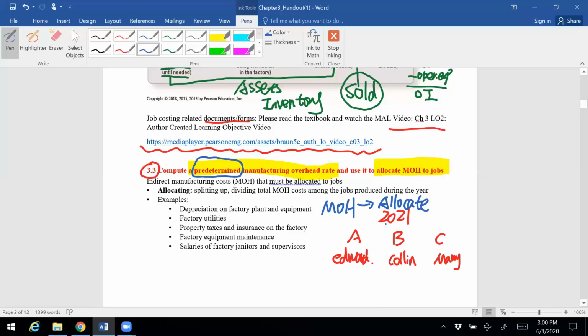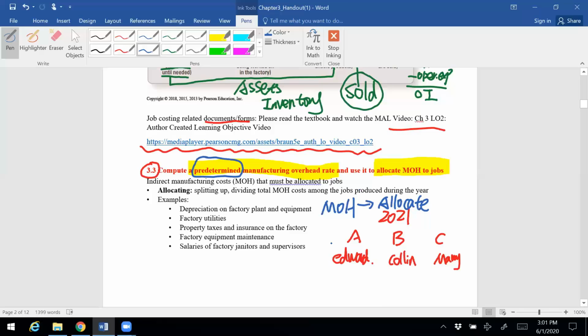Let's say we cannot wait until we finish these jobs. Why? If you wait until 2021, it's not good, because maybe in 2020 somebody will start asking, hey, how much? Can you give me an estimation if we want to build a house in Edwardsville? You cannot say, I cannot tell you until I finish building. Most likely, you give them an estimation. So when you have the estimation, you have to already have an idea how much to allocate to the manufacturing overhead, right? So what does that mean?